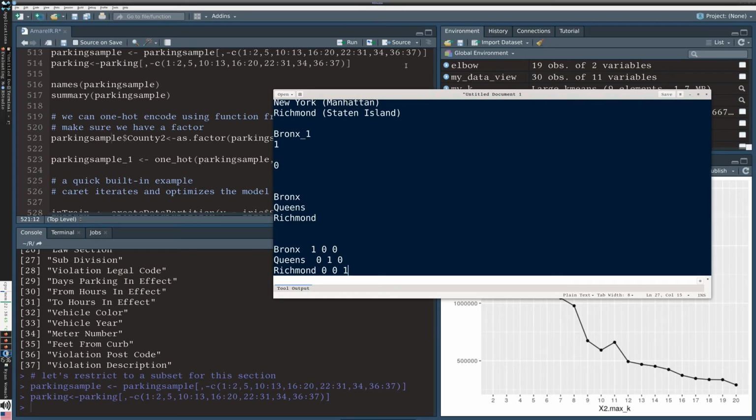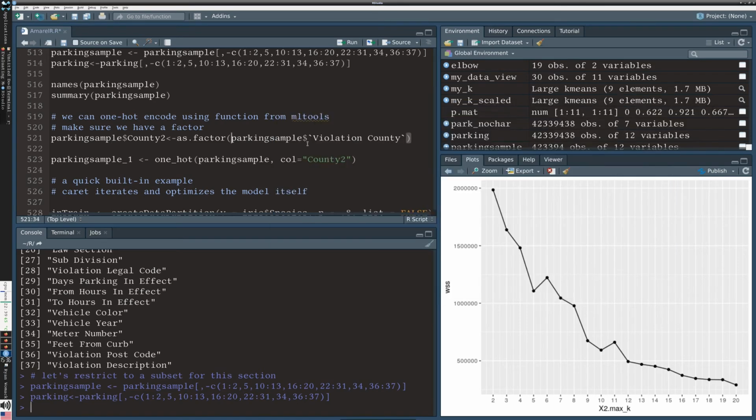So this can be done automatically by the function onehot from ML Tools. It's called onehot because it's encoded as a 1 or a 0, which is like a 1 or an ought in British pronunciation, and somehow that got slurred over to onehot along the way. Not exactly sure of the story of that.